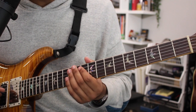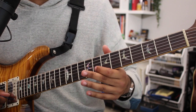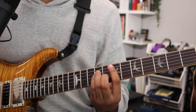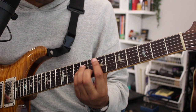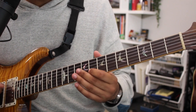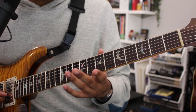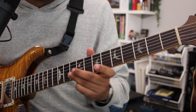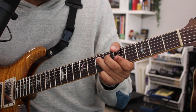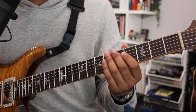How can we get to this E minor? Well, after this A major, whatever lick you want to play, G natural, which is the third degree of E minor, indicates you're on the E minor scale, right? Now A minor, you can land on the A and play an A minor scale over the A minor chord. Something like that to get to your F sharp minor.